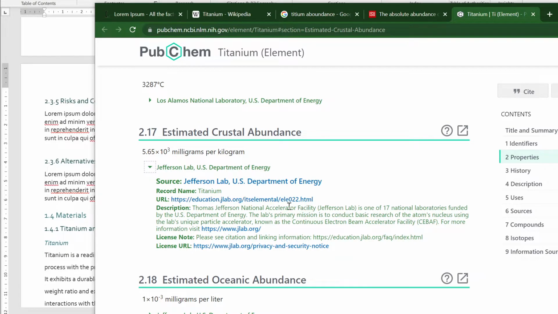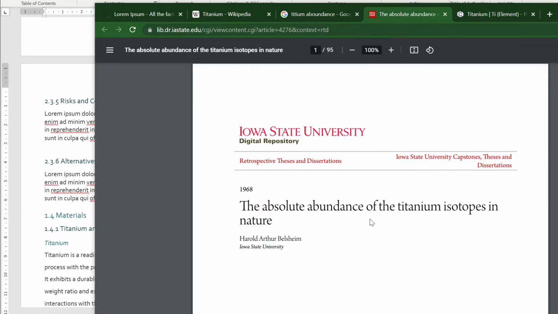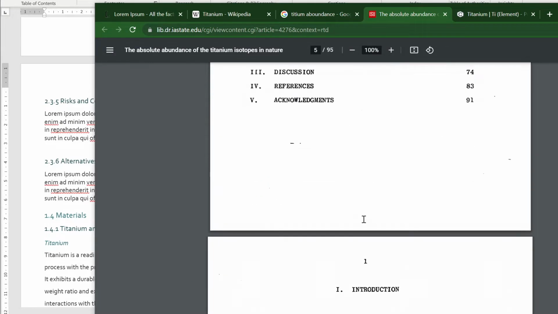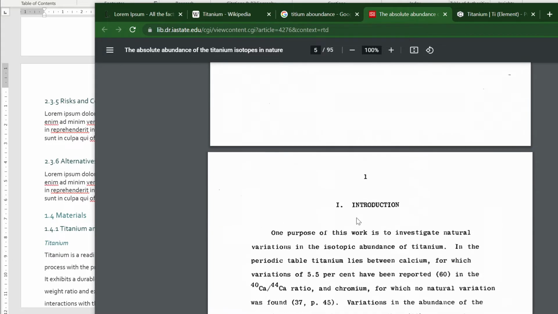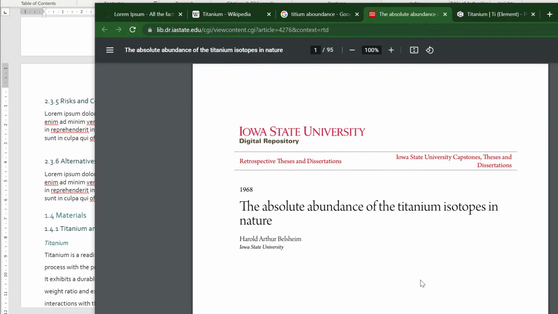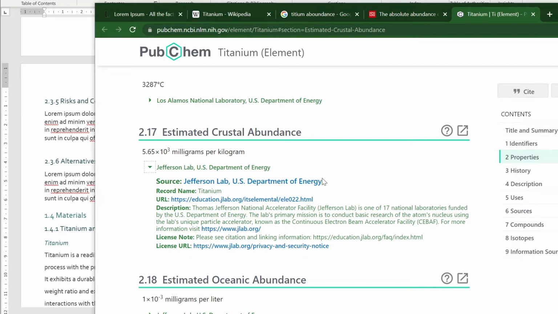Now, they're saying the Jefferson Lab is their source, right? So we could go even to here, and we can say how much there is in the Earth's atmosphere. So that's where we could get our reference, the absolute abundance of titanium isotopes in nature. But let's say I've read this and I found the link that I specifically want to talk about, and even though it's from 1968, it's a little bit old. It's not really where we want to be with our references. So maybe we're going to go with PubChem.